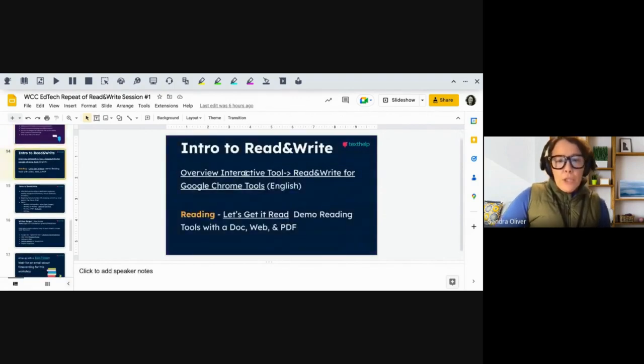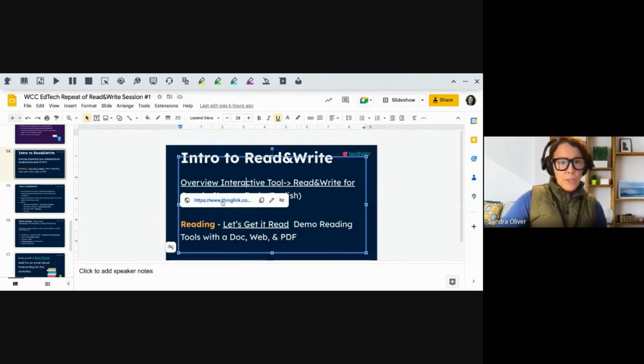So just be thinking about that as you're learning more about the toolbar. I want to show you this quickly. This is a help document. And actually, I put this on the EdTech website also.